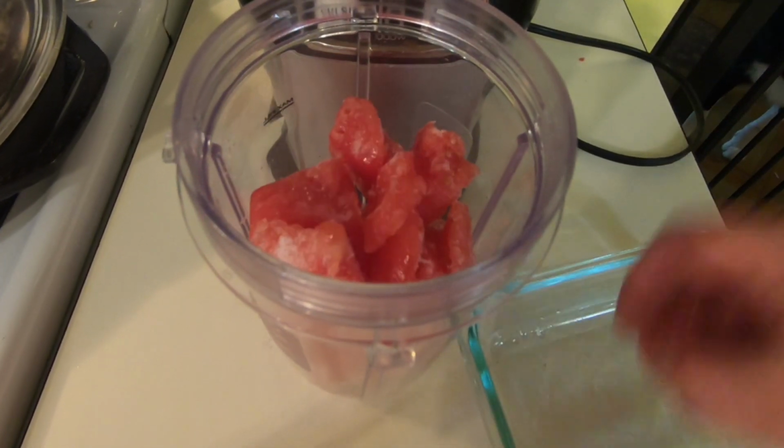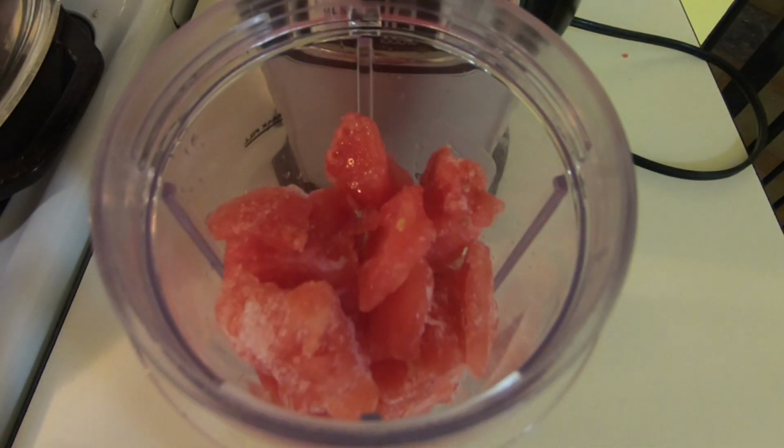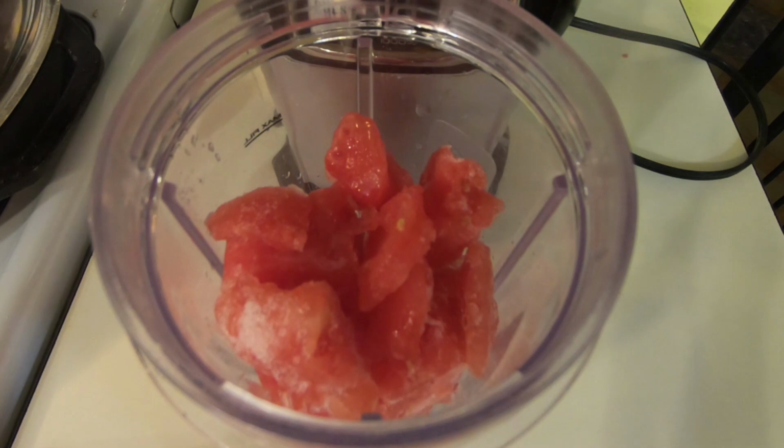Mix in a little lime juice and about 1/4 cup of water or lemonade. Blend on high until everything is mixed together. How long it takes depends on your blender. It took us about 2 minutes.